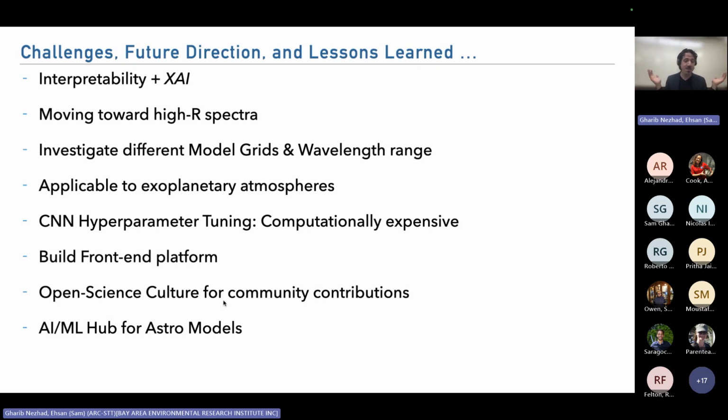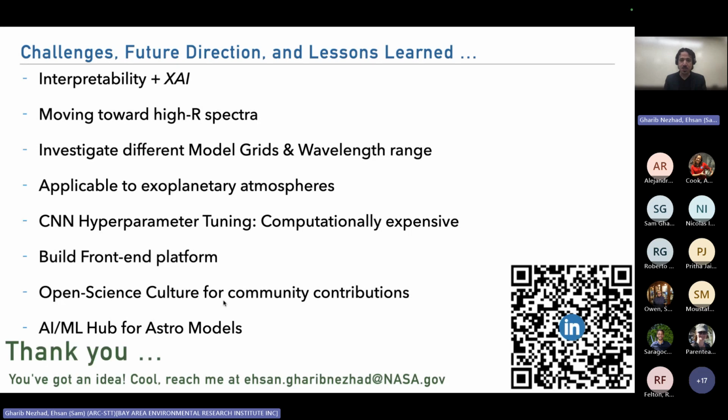The AI ML Hub is something that Ryan Felton and Caleb Scharf are doing, helping with having a hub, which is very critical. With that, I appreciate you hearing my talk.